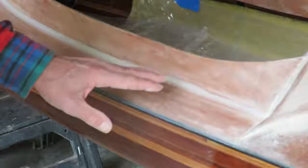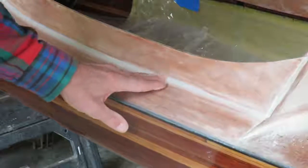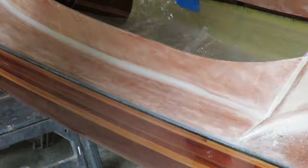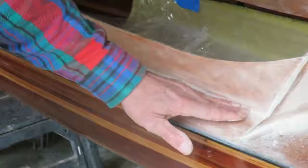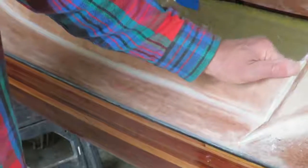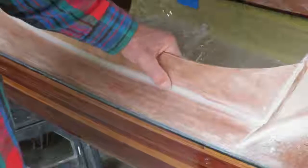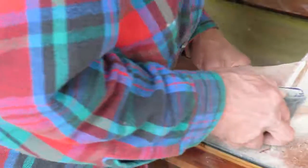It's a slightly rubbery consistency. If it's too rubbery, it's just not going to sand. It's just going to kind of rub and mush. But if it's just right, it'll sand a lot faster and easier than when it's set up completely hard. So don't try to sand it too early, but if you can catch it at the right stage, it'll be faster than sanding it once it's super hard like this. In my temperature, that was about 4 hours after I put the fillet in. In a warmer temperature, it might be 3 hours later. In colder, it might be 5 or 6 hours later. So it's quite temperature dependent how soon you can sand it.